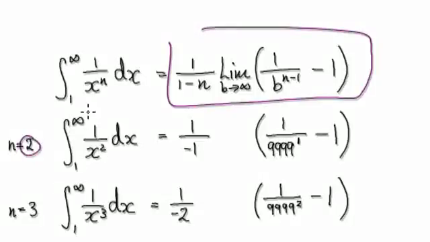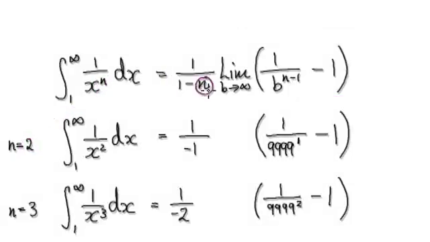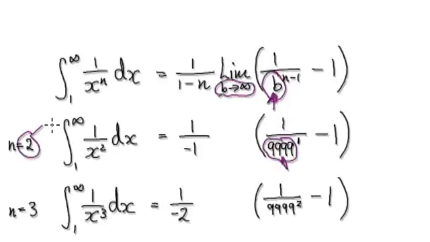So when n equals 2, when you put this into here, this will become 2. So you've got 1, and then here you've got 1 take away 2. That will be negative 1, and then allow b to head towards infinity, meaning allow this b to be very, very, very large. So let's just pretend it to be a very large number, 9999. And then remember, n is 2 here, so this 2 take away 1 will be 1.